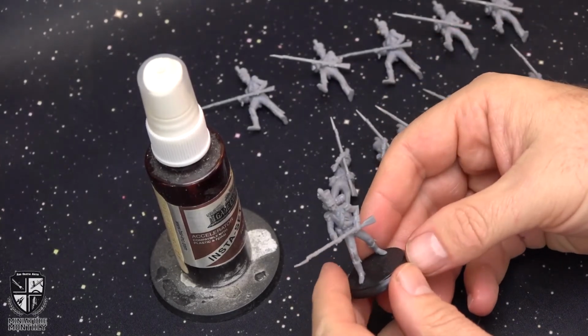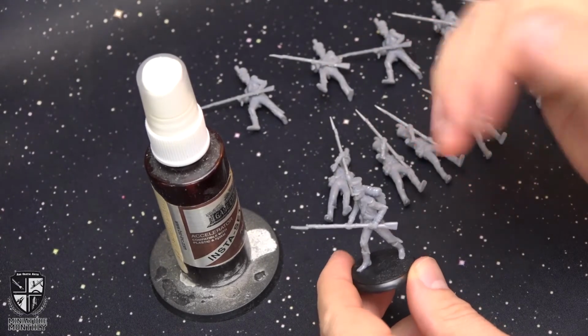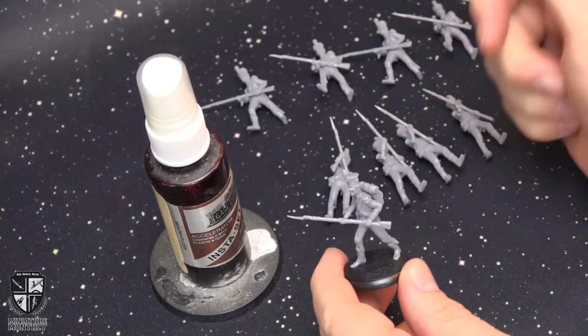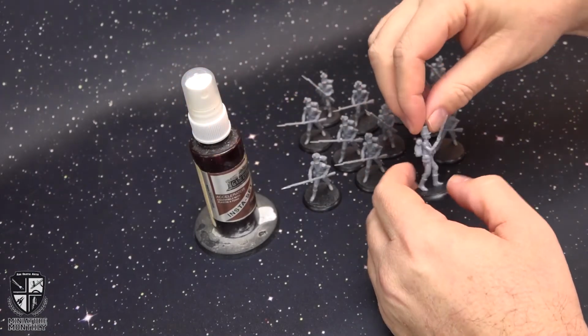So what will happen is after we prime this and do our zenithal prime, I'll be able to pop those backpacks back off. Then we'll paint the model however we want to paint it, and when we're all done, pop the backpacks back on. Alright, and there we have it, the last one.